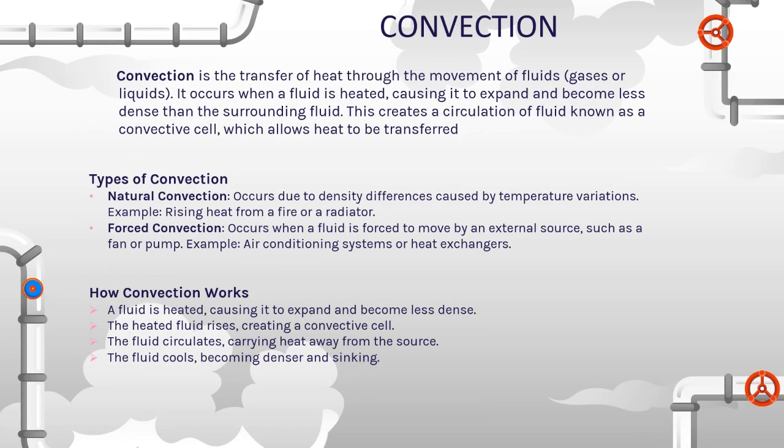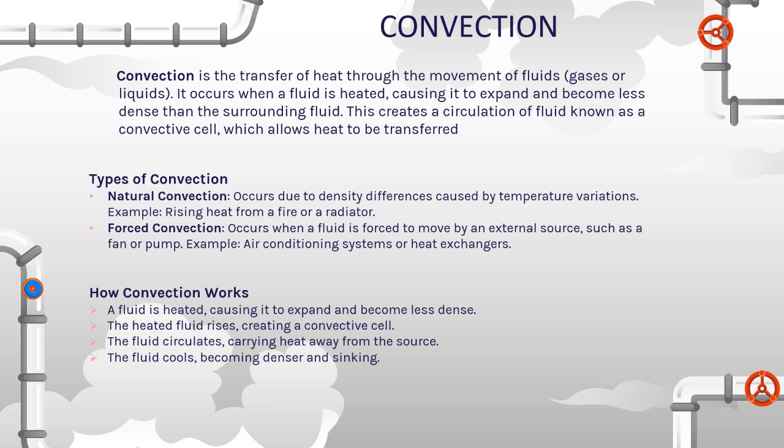Convection. Convection is the transfer of heat through the movement of fluids, which are gases or liquids. It occurs when the fluid is heated, causing it to expand and become less dense than the surrounding fluid. This creates a circulation of fluid known as a convection cell, which allows heat to be transferred.